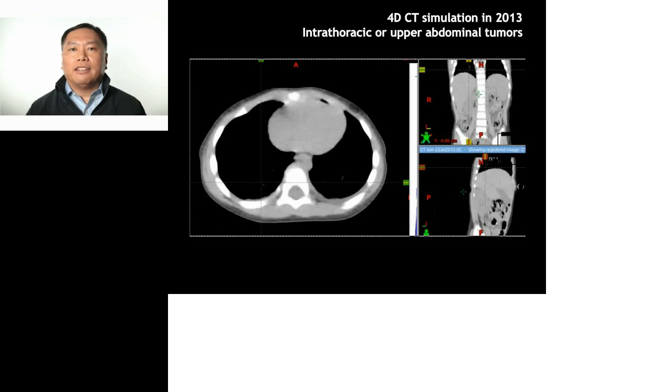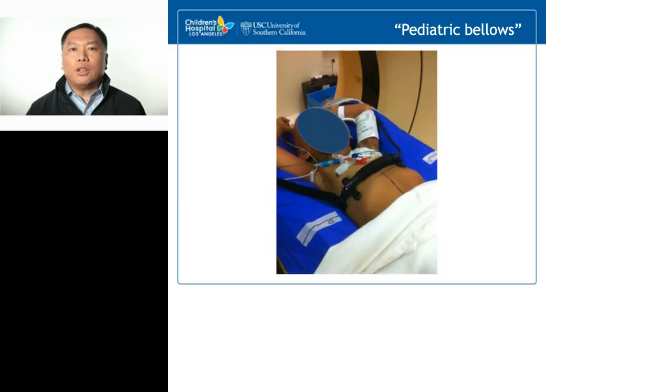This is a representative picture of a patient who had a 4D CT, and what you're seeing is our setup for this patient. So this is a patient who required anesthesia. So you can see that the patient has monitoring equipment, has a line for propofol for sedation, and has, in air quotes, pediatric bellows. And the reason we put that in air quotes is that our manufacturer didn't provide a bellows system that was sized for children. So this is our homemade solution using a pediatric bellows that we found from a polysomnograph. When we commissioned AlignRT, we were happy to have AlignRT for our 4D CT solution.